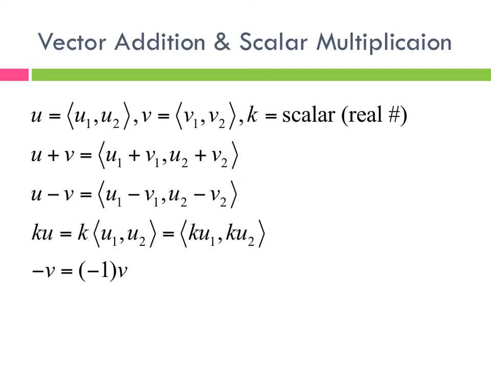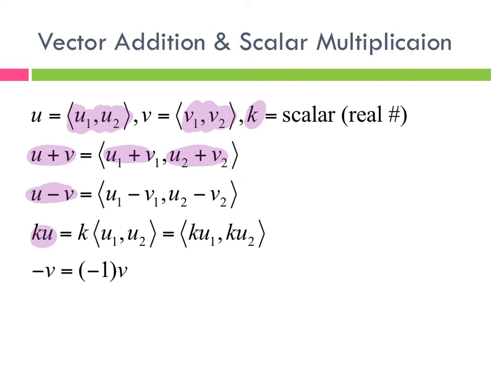All right. These are all the things you can do with a vector. If you start with initial vectors u1, u2 and v1, v2, and k is a scalar, meaning just a number, then we can take two vectors and add them together by adding the first terms of each and adding the second terms of each. This will stay in component form, a number, comma, a number. We can take two vectors and subtract them by doing first minus first and second minus second. We can take a scalar and multiply it times a vector.